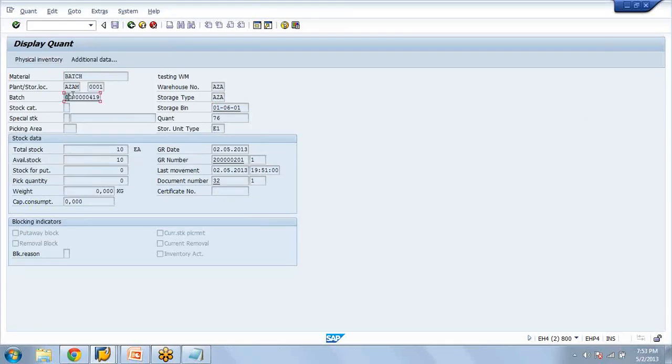Normally when you have that batch number, the material will be stored with this particular batch. When you want to procure the particular batch material, the system will search for this batch and pick it. For example, if you create an outbound delivery with batch 0000419, the system will find that batch in the warehouse and pick it up. Can you put the T code, please? It has the T code, sorry.